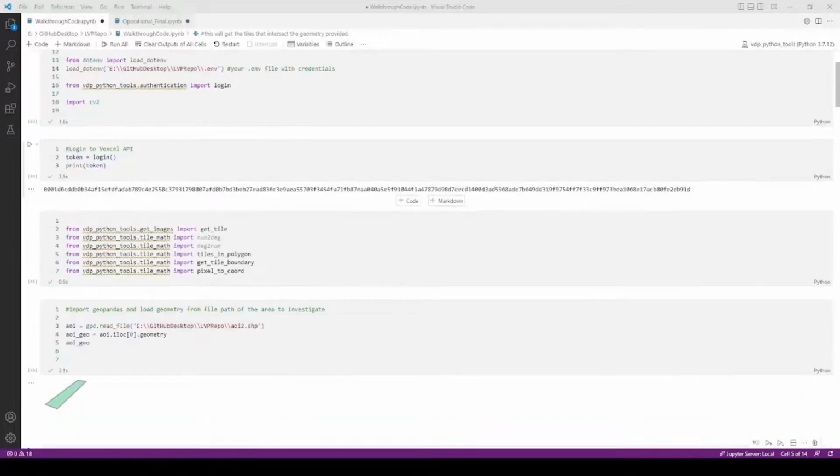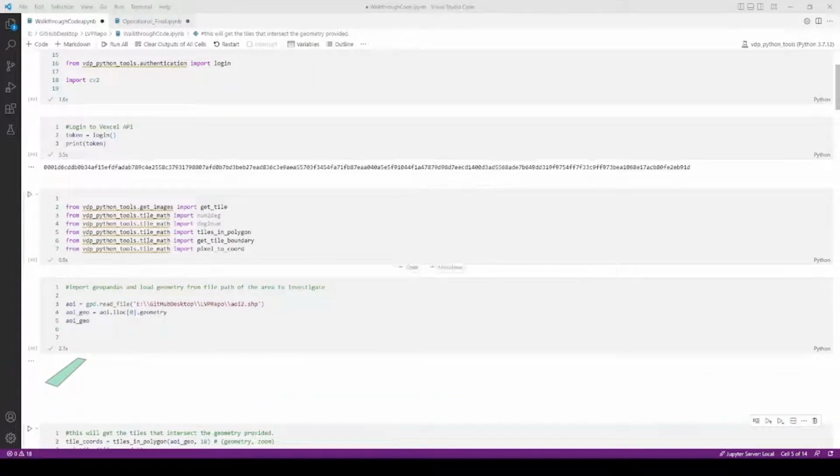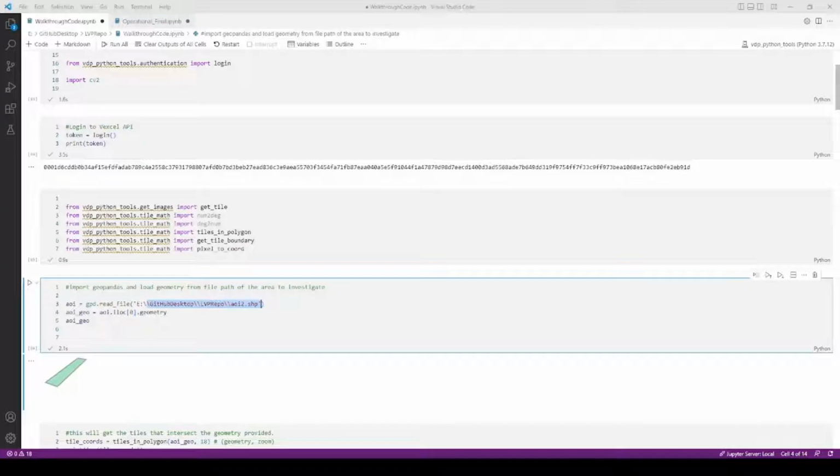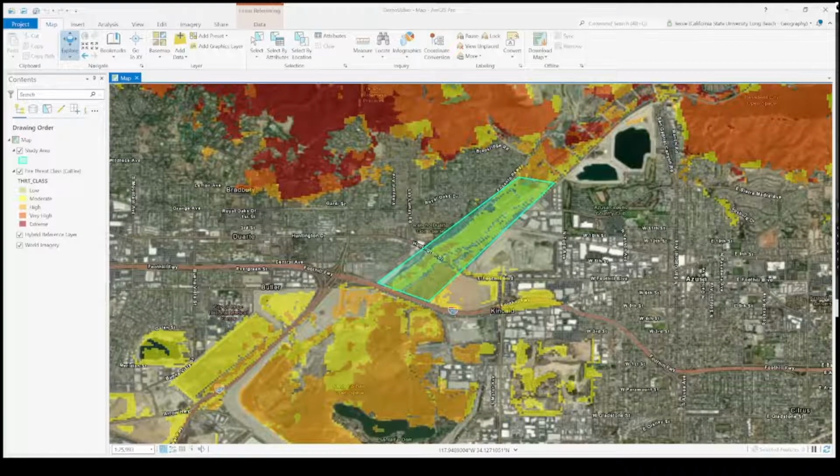The next step is to enter the file path for the shapefile you created of your study area. As previously mentioned, we used the Santa Fe Dam open space as our study area. This area has a high frequency of encampments and is located in a moderate to high fire threat zone. Note that you must export the study area as a shapefile separately for this to work. GeoPandas cannot interpret a shapefile from within a geodatabase.